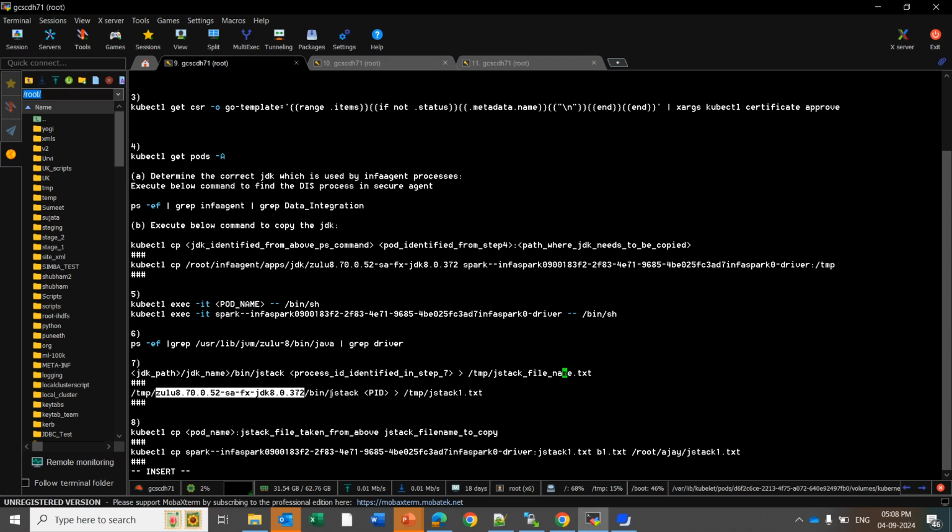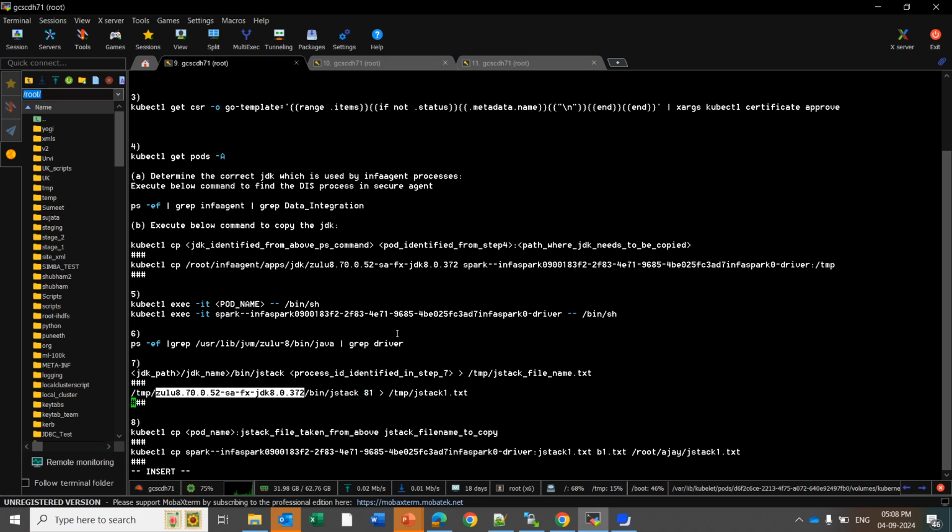bin/jstack will be the argument, and then you have to update the PID which you got from this ps -ef command. For me the PID was 81, so I'll append my PID here, 81. Then you can redirect the JSTACK output to the file where you want.